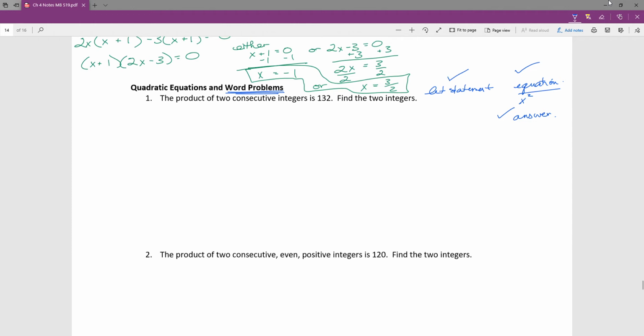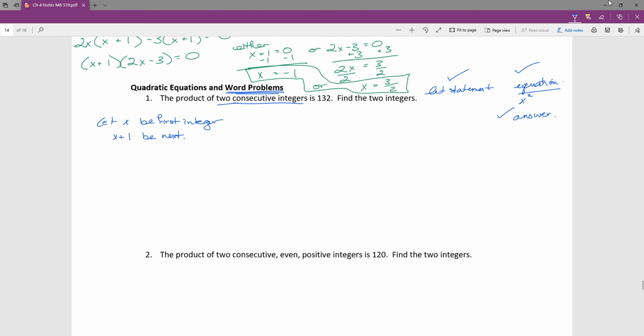So let's try one of these, and maybe it's easier for me to show you what we're talking about. So this one says the product of two consecutive integers. And if you remember, consecutive integers were the x and the x plus 1. So let x be the first integer and x plus 1 be the next. And they don't have to be even full sentences, but that idea that you've come up with what x is representing is a key bit because we're going to go back to that when we give our final answer.